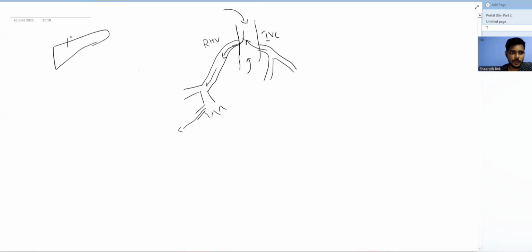So if these are the hepatic veins which are draining, and these are the branches of the portal vein, the point where they mix are the sinusoids. Right? If you consider a hepatic lobule, there is a portal triad here, and there is a central venule here. The portal vein comes and empties its blood into the sinusoid here, and the hepatic artery comes and empties its blood into the sinusoid here, and through this sinusoid it enters into the central vein, and from there its continuation as smaller hepatic veins eventually forms the hepatic vein.